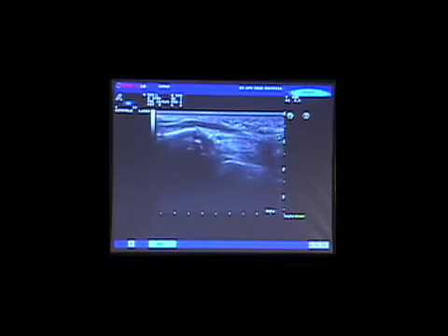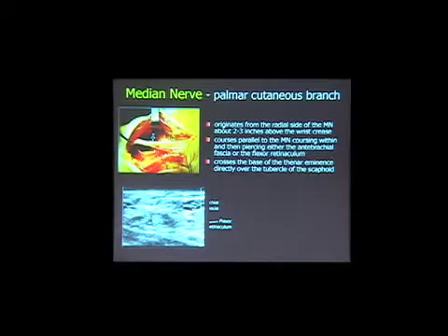And lastly, just to show you how far ultrasound is going, a secondary branch of the median nerve, the palmar cutaneous branch. The median nerve sends a very small branch formed by one fascicle only at the level of the distal third of the forearm. And this very small nerve courses alongside the median nerve, then it pierces the retinaculum to move towards the flexor carpi radialis. This is what you can see.